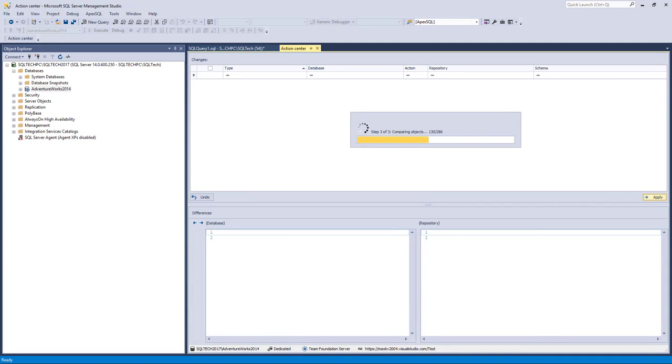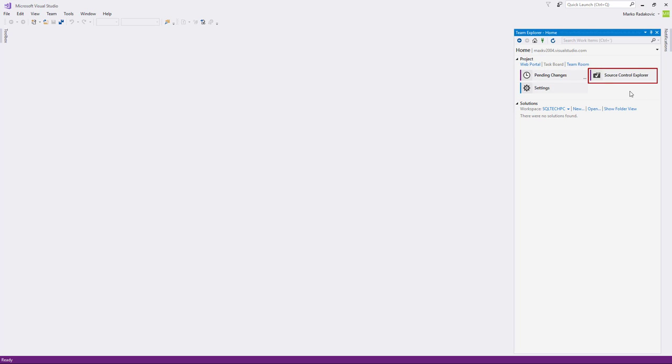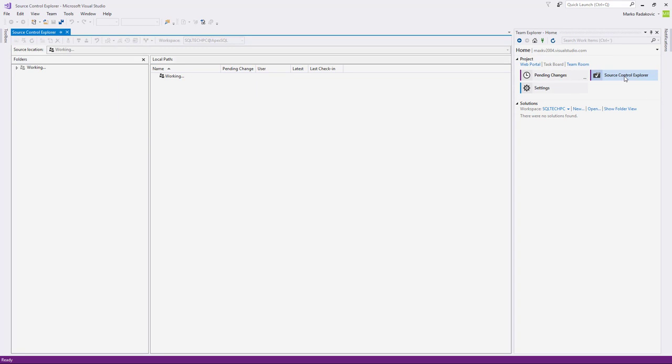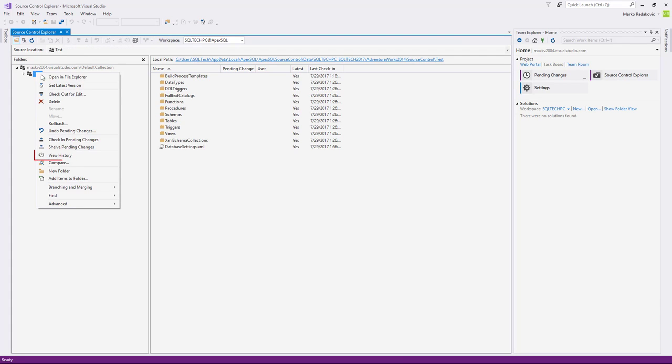After a change is committed, let's switch to the TFS side to check if the specified work item is associated with the change set. We can check TFS through Visual Studio by navigating to the Source Control Explorer pane. We'll right-click a project and select the View History option from the context menu.